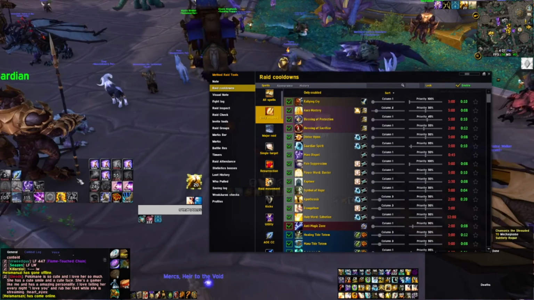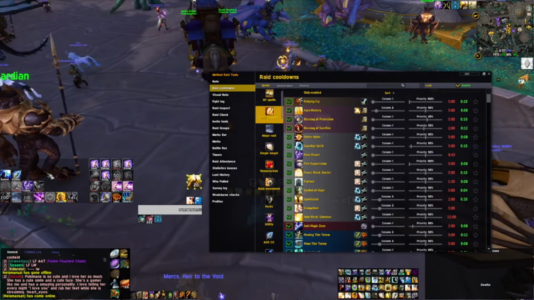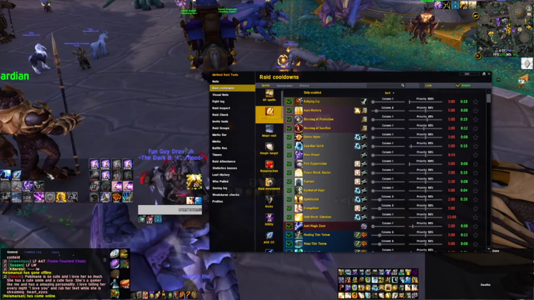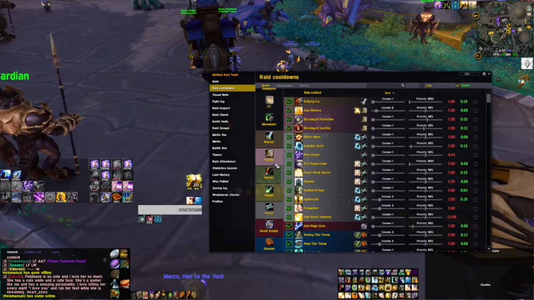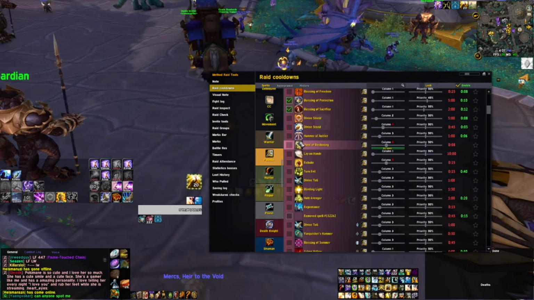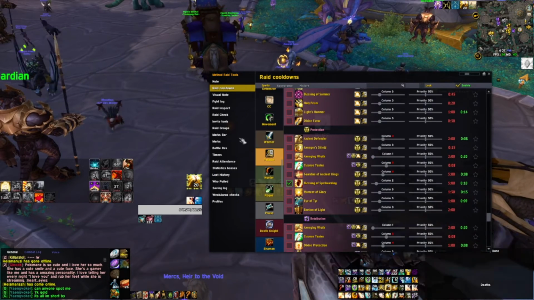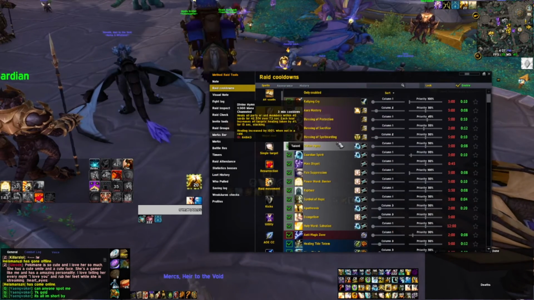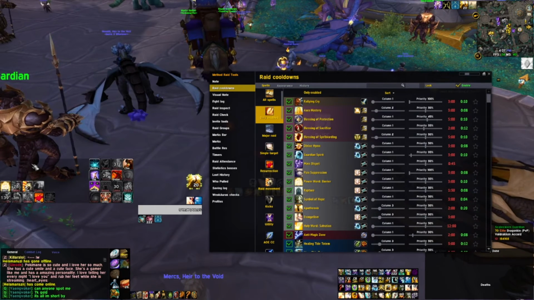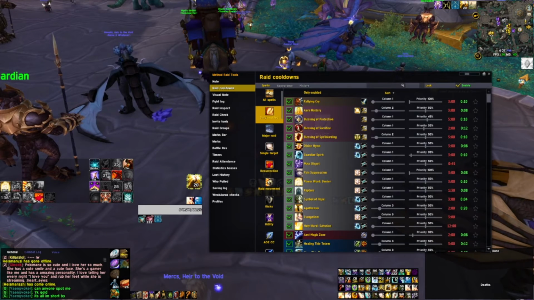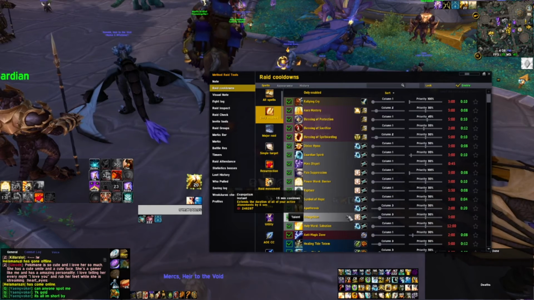In the middle, I have externals, like PI, Bark Skin, Sac, BoP, spell warding. Oh, I forgot to put in spell warding for Paladin. Let me add that. I knew I was forgetting at least one. So under protection, spell warding. Okay. And so the middle is kind of externals and utility and stuff. And then over here on the left is movement cooldowns, things like Stampeding Roar, Spatial Paradox, stuff like that.